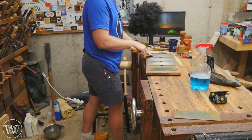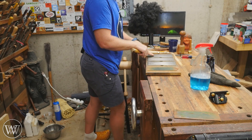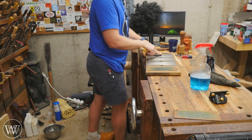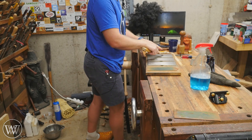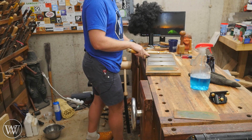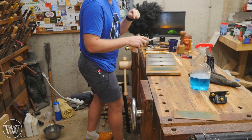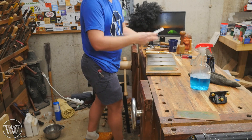Over time your body will start to get used to this, and your arms will learn what this movement is. You start moving a little bit less with your feet and a little bit less with your hips until eventually your arms are doing the exact same movement all by themselves because they have learned that motion — keeping the chisel perfectly flat across the plate. The best way to do it is rock from your feet first, learn this motion, and then your whole body will learn that mechanic together.